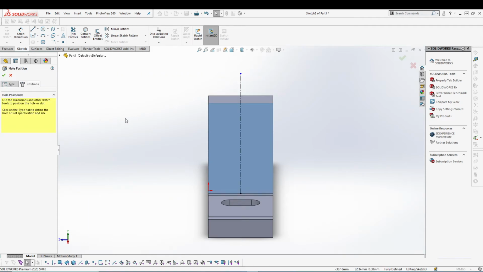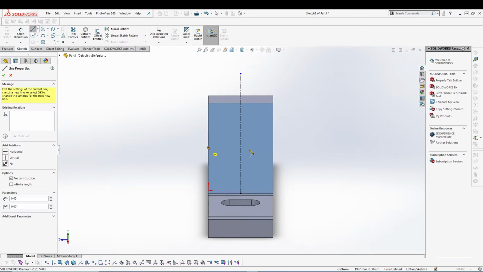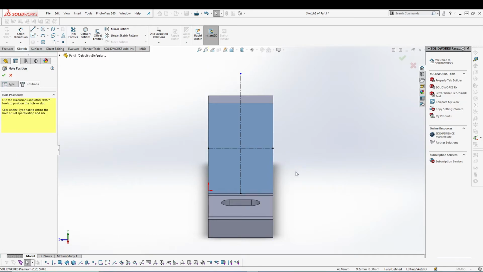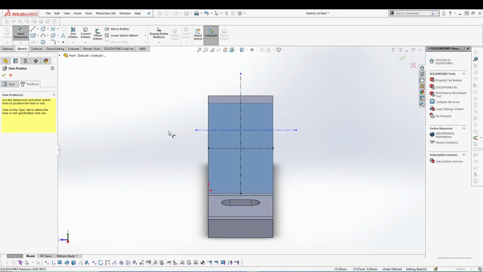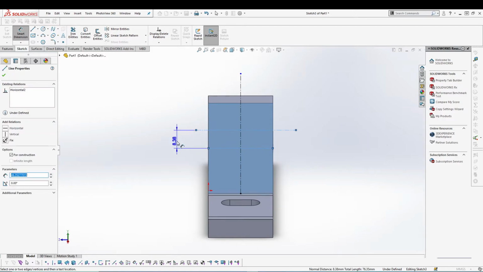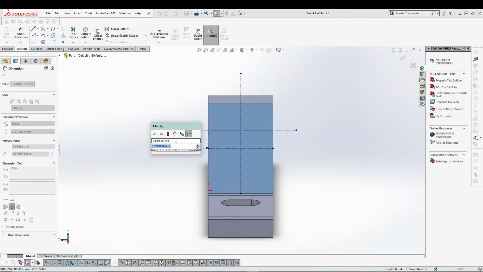Okay, and we'll do another center line from this midpoint. Okay, and we'll go for another center line like this. Let's give it a dimension from here to here, and I want this to be 6.